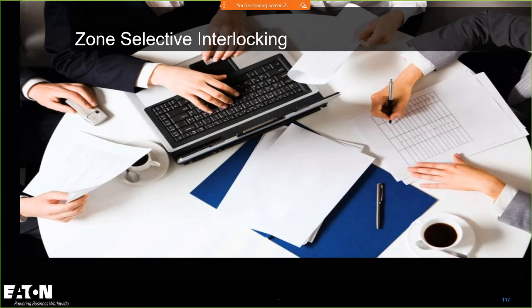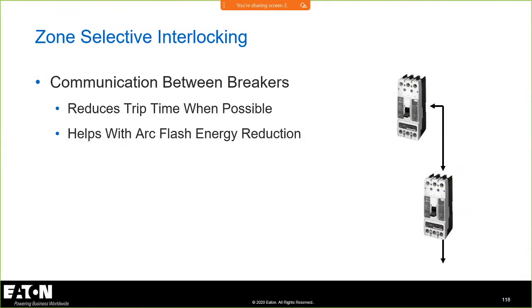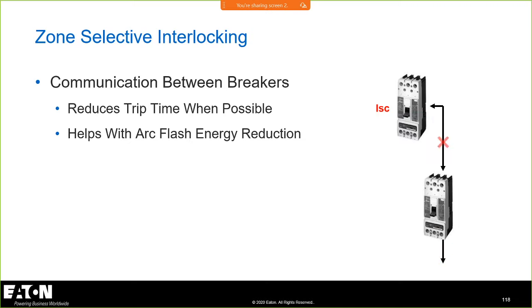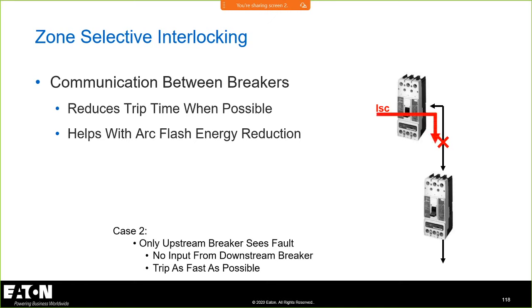We talked about zone selective interlocking before, about the ability for two devices to identify, and you wire these two devices together and they can identify when a fault is either downstream of both of them, like in this case, where they both will trip based upon their set points, whatever those set points would be. If you didn't set them, you could have a cascading event. If you did set them, they may be selectively coordinated or coordinated to some fault current value. But when zone selective really takes into control is when you have a fault inside of that zone of protection and the upstream device trips very fast without an intentional delay.